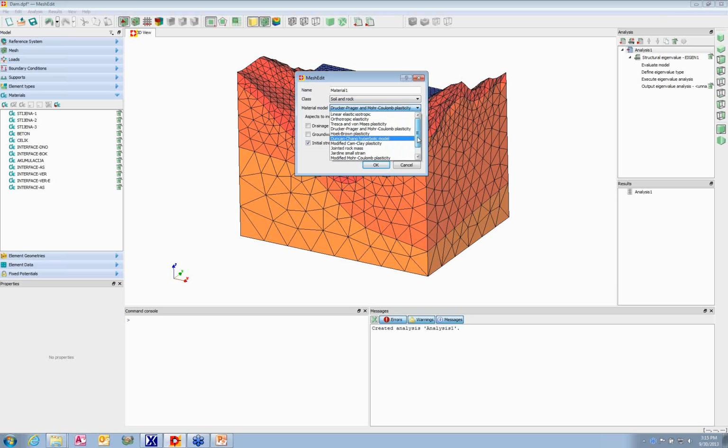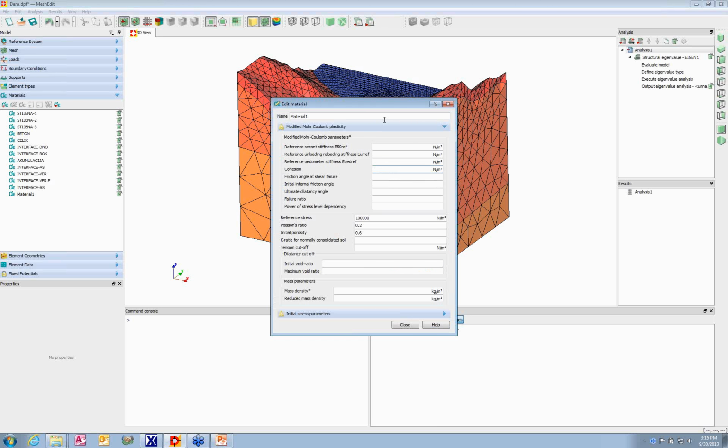So for instance, for soil and rock, all these conventional constitutive models are available in this drop list. You can see them. For this particular case, for instance, I can use Modified Mohr-Coulomb. Based on the type of analysis that you want to consider, you can add and select additional parameters. For instance, if you want to consider the effect of thermal, creep and shrinkage, groundwater flow, initialization, you can check on or check off one of these options.